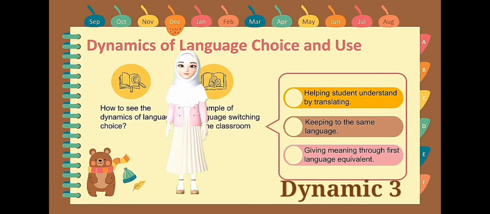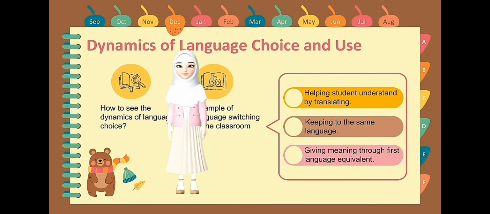The next is dynamic 3, giving meaning to a first language equivalent. In the final extract, we see how the concept of vocabulary learning as learning a first language equivalent of new words provides an underlying dynamic to the lesson. Something of the teacher's view of what it means to learn new words can be seen in the process of the lesson. The pupils are first asked to underline new words in the text, then they say the words to the teacher who writes them on the board.